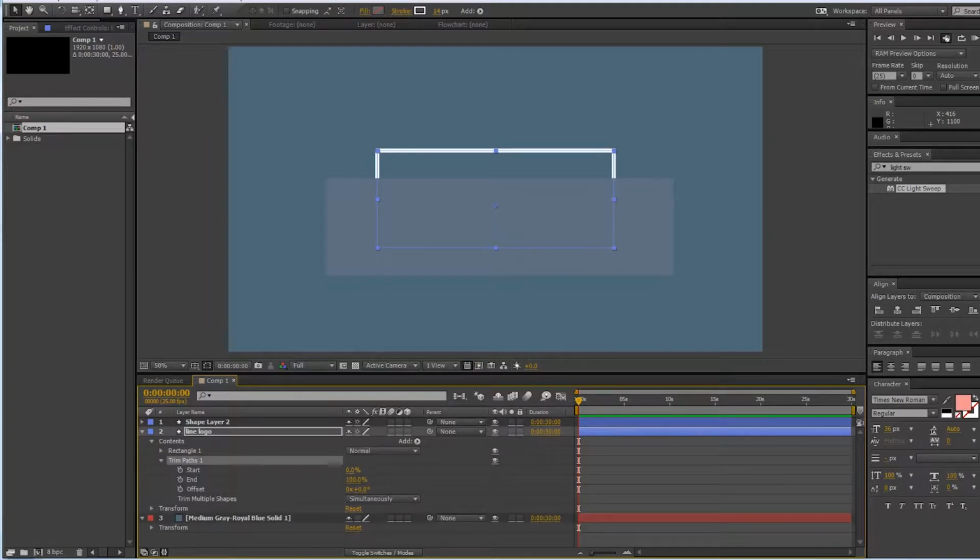Now there is something that you're going to face. If you play with the end here, you see we still have this one here. We're going to get rid of that by going to offset, like so, and play a bit the start. And now if you play it, it will work.